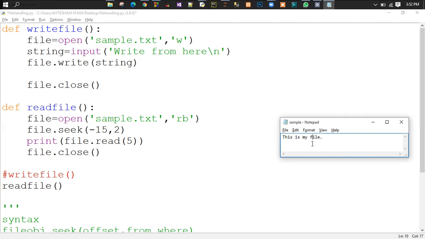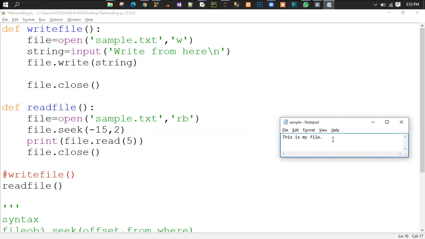This will print the first 5 characters, including a space, right? Now this is your current cursor position. Count the characters up to -15. The cursor will be decreased. 1, 2, 3, 4, 5, 6, 7, 8, 9, 10, 11, 12, 13, 14, 15. This is your current character position.